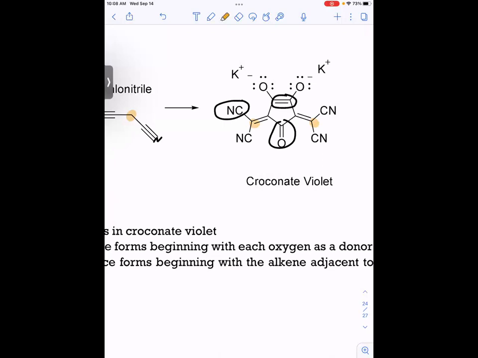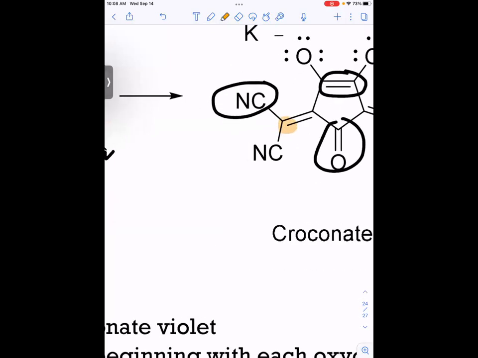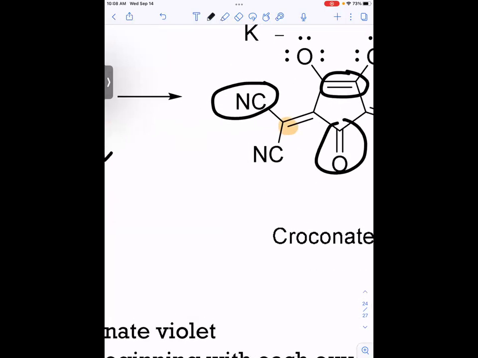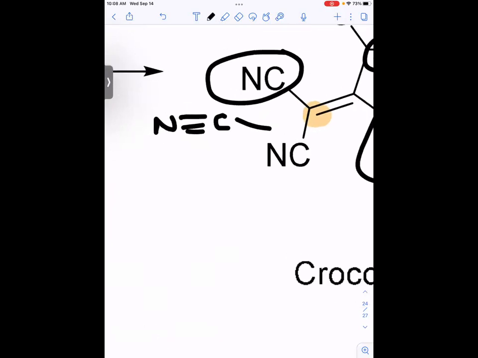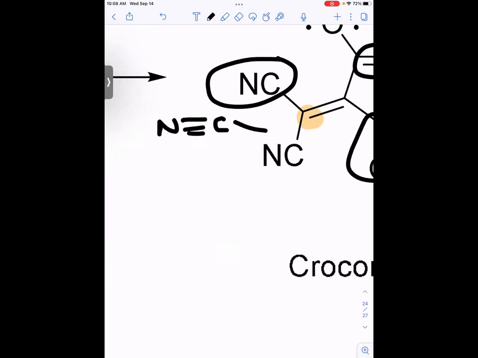Somebody tell me what the CN is. C triple bond N. So it actually looks like that. Anybody? Is that an alkene? Alkyne? My bad. Okay. It would be considered an alkyne if the nitrogen was a carbon. But you're right, alkynes do have triple bonds. That's absolutely right. But in this case, there's a nitrogen here, and so it changes the functional group. It changes the functionality, the reactivity, everything.